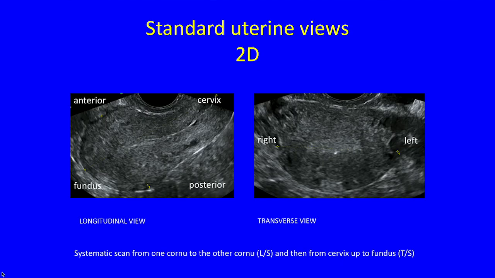On this side, you've got a longitudinal view of the uterus with the cervix here. I always scan in this same way. I've got the patient's head here, her feet here, and the bed on which she's lying here. So the bladder is always here in my longitudinal views. There's the cervix, cervical canal into endometrial cavity. This is the anterior wall, fundus, posterior wall, and back to cervix. This is the longitudinal view you get, and then in the transverse view, I've got right on this side and left on that side.